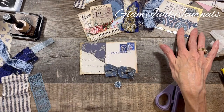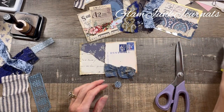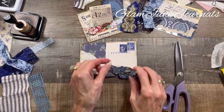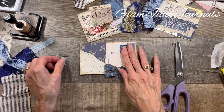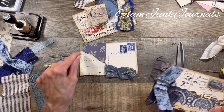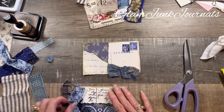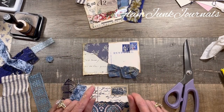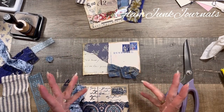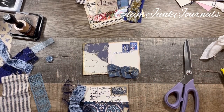Okay. All right, now let's see, what are we gonna do? I need to add some embellishments right there. But what I'm going to do is stop the camera and sew around the edge of both of these cuties, and I will be right back, and then we'll see the finished product. These are so cute. So hold on just a sec.